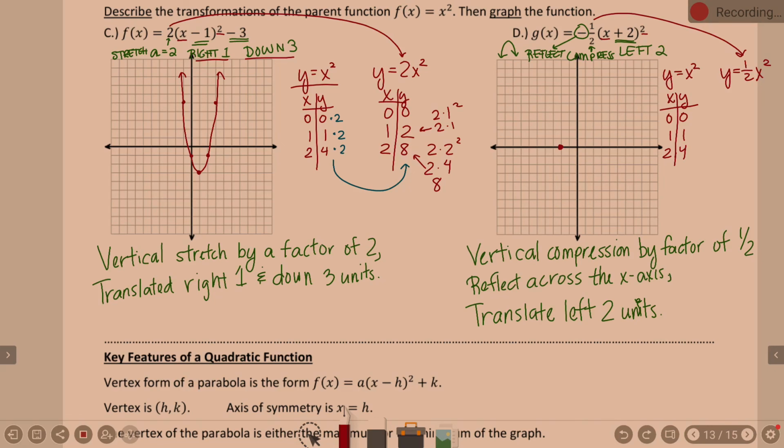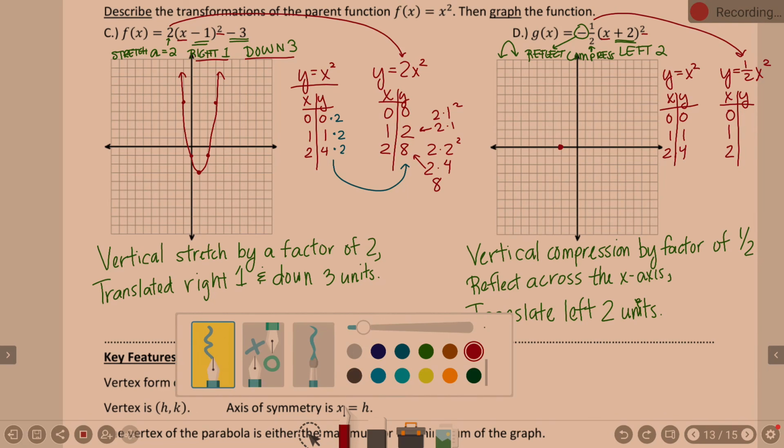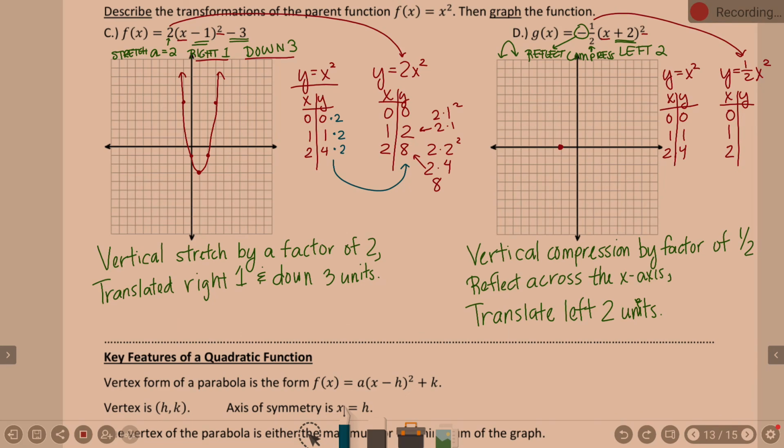Now, a couple of things I can explain this as. Did you catch last time? Last time it was 2x squared, and what did my y values do? They multiplied by 2. This time it's 1/2 x squared. So what are my y values going to do? They're going to multiply by 1/2. Or, if you have an aversion to fractions, instead of multiplying by 1/2, that is the same as dividing by 2.